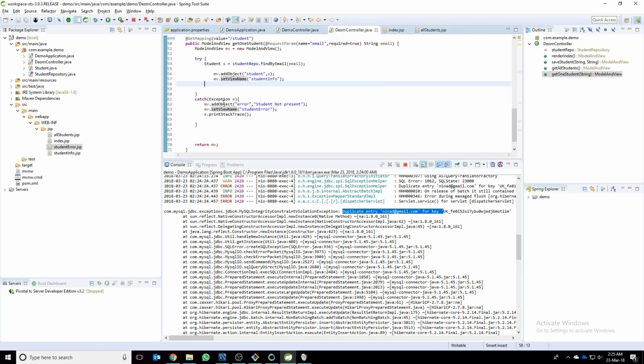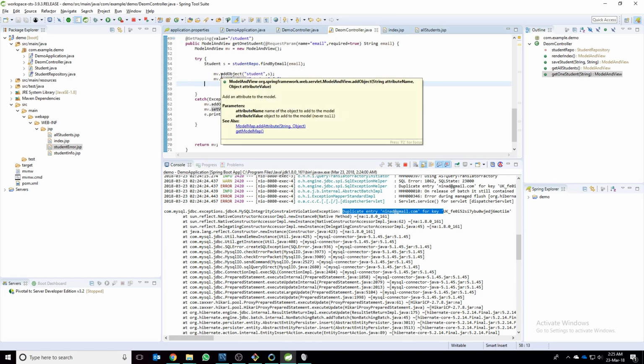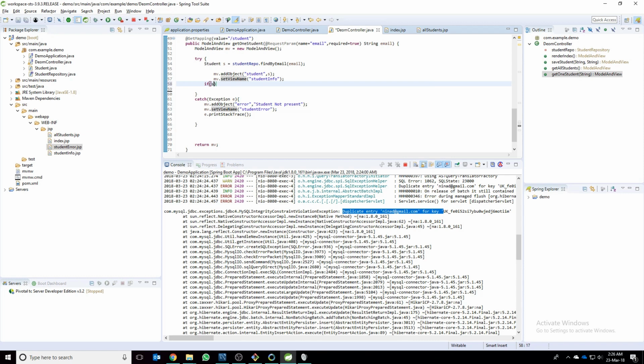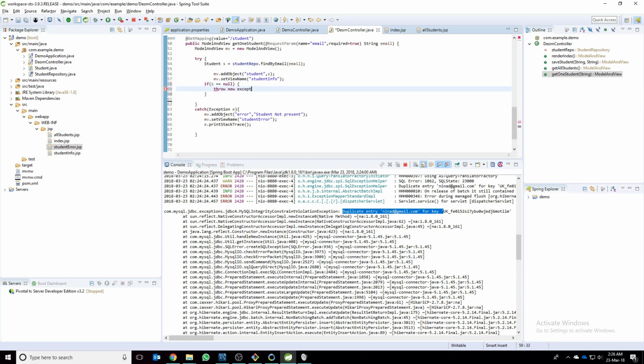My bad. Because s is null, you can just say if s is equal to null, then throw a new exception, with some exception name here.